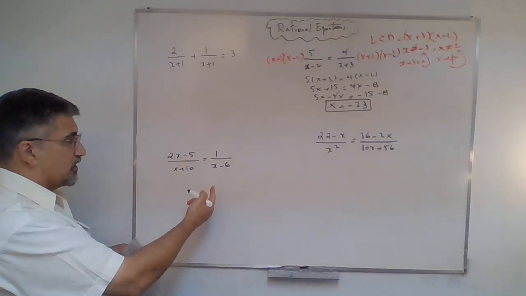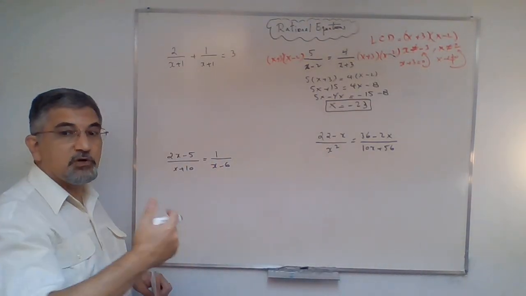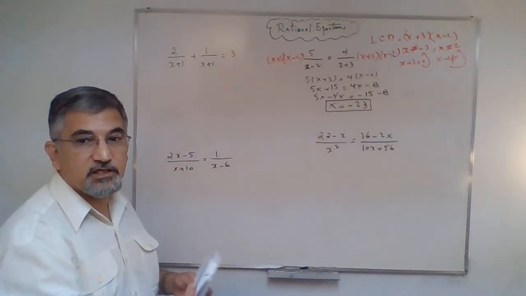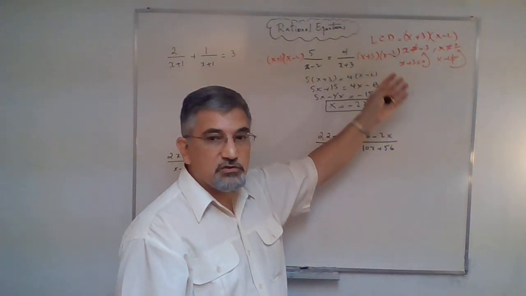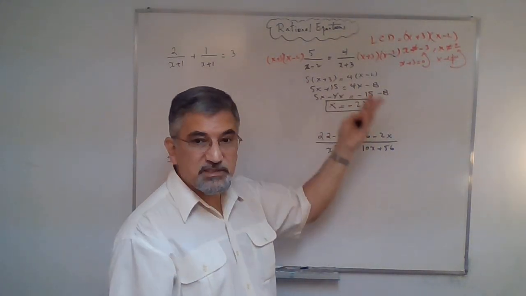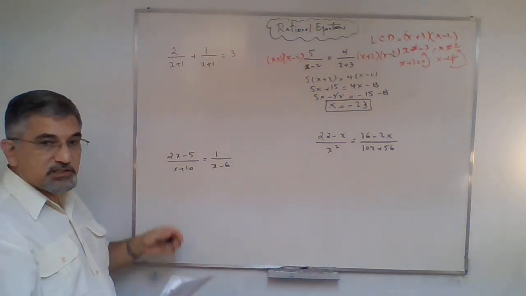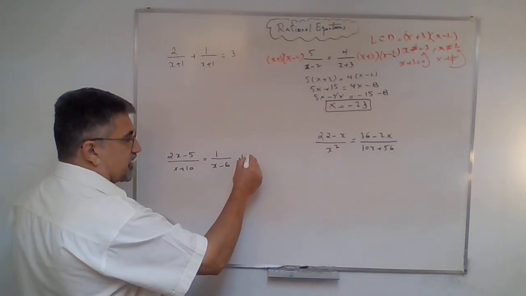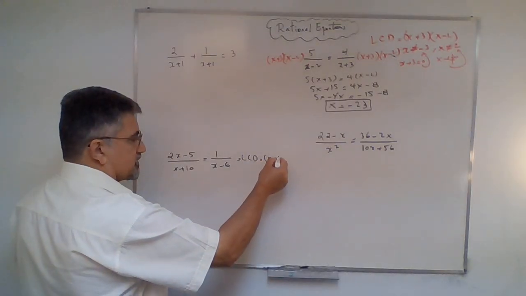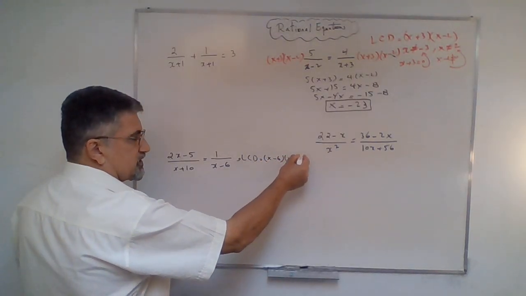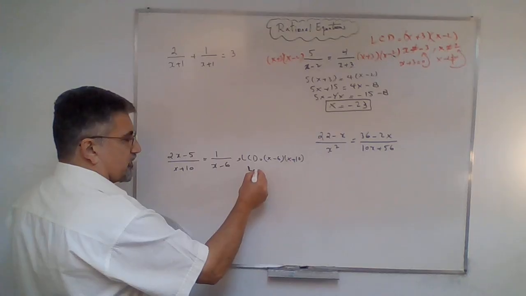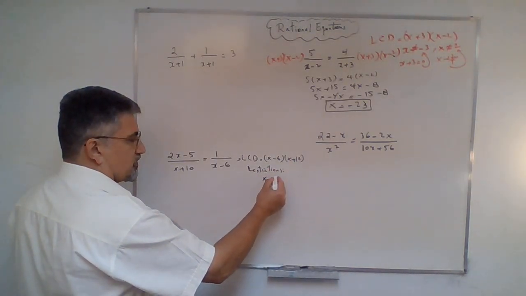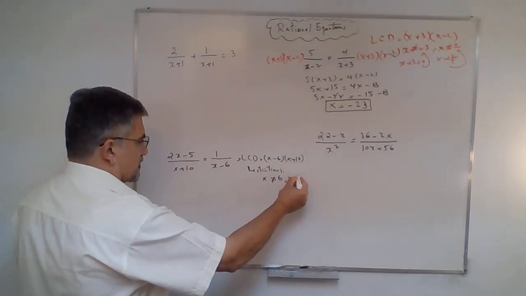This is another example. We can again do the same thing. If you want to solve it quickly, you can do the cross multiplication, but you have to understand the restrictions. You have to understand what you're doing, basically. You're multiplying both sides by the LCD. In this case, x minus 6 times x plus 10 is the LCD. The restrictions on the variable are that x cannot equal 6 and x cannot equal negative 10.